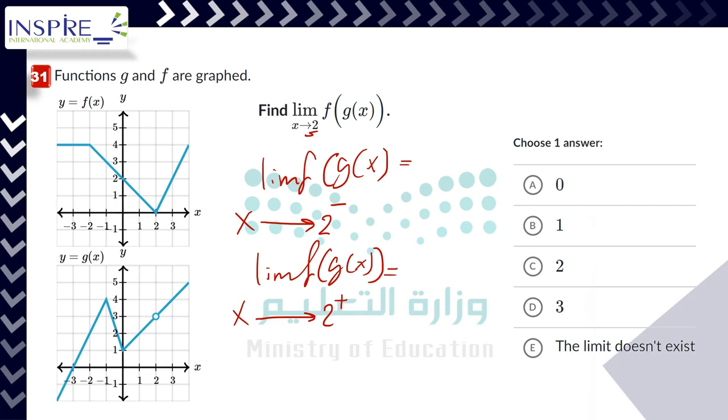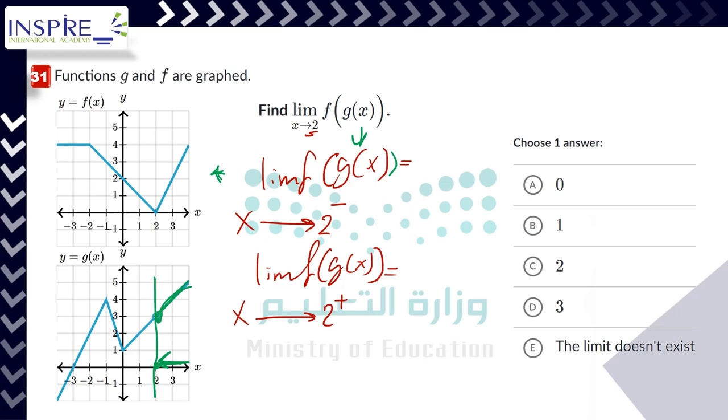Okay, let's do it step by step. At first, let's solve this one. I will equate the number 2. Here is number 2, but in which function first? We told you you must start with g. This is g. I will start with it. I will draw my line. What I will do here, I will trace the numbers as x approaches 2 from the left side. Okay, the result is 3.